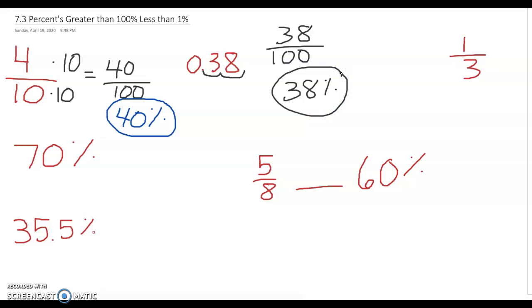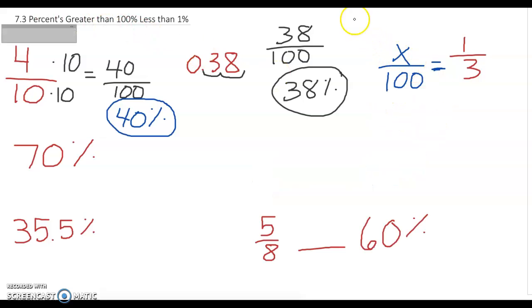The other way of solving this, we can use proportions, just like when we talked about last time. We're going to find that missing number. So let's say it's x right now. And we all know we have to get it to 100, so it's going to be x over 100. Then we're going to cross multiply, after we rewrite our statement.